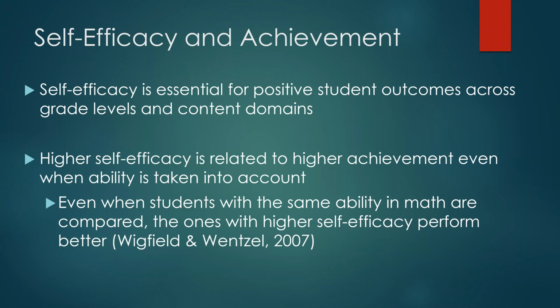So keep in mind what this is saying is that everybody had the same ability, they were equal, that they were tested on ability and were equal, but when given a test later, the ones that had the higher self-efficacy actually performed better. So it's not really about the ability level itself. Of course, that does matter, but that's not quite what's going on here, because we can control for that and see that self-efficacy still has an impact above and beyond someone's actual ability level. So it shows you just how powerful academic self-efficacy, in this case, is on outcomes.